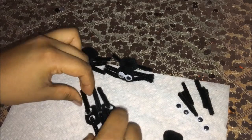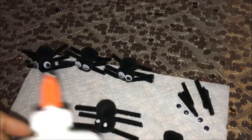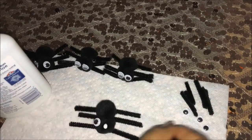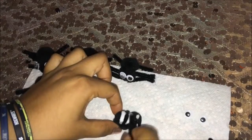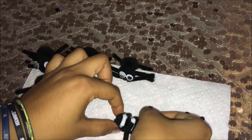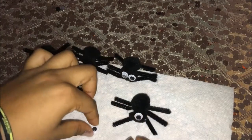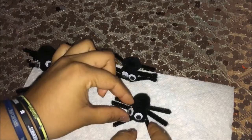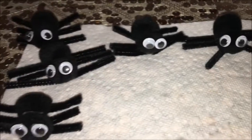It's pretty repetitive. And I just made a total of 5 spiders, and when you're done, let them dry for a half hour because, you know, it's a lot of glue that you use and mine kept falling apart, so let them dry before you do anything with them. And there are your finished, really cute spiders. You can make them scary if you want to, but these look really cute.